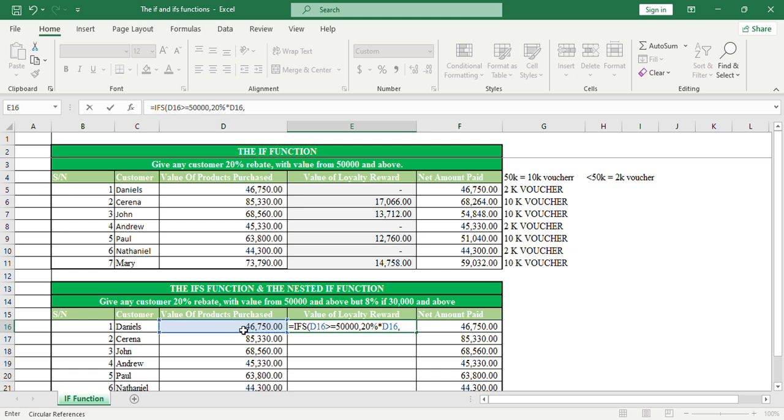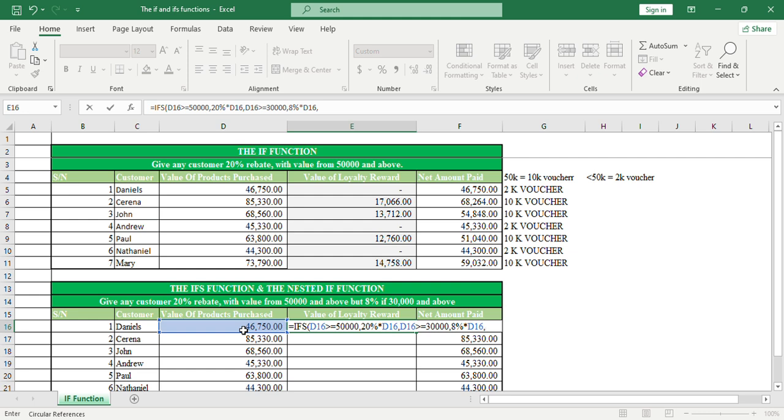Now logical test 2 is if what the customer purchased is greater than or equal to 30,000. Value if true, you give the person 8% times what the customer purchased. Now because there's no logical test 3, you will now write the value if false.